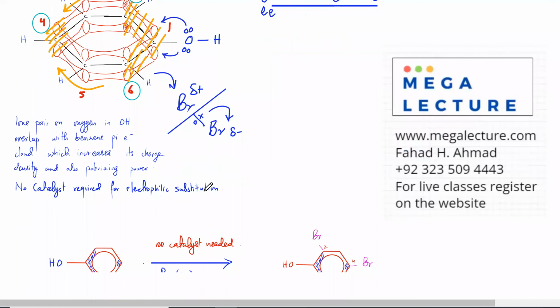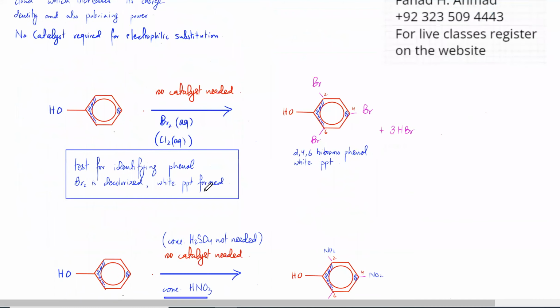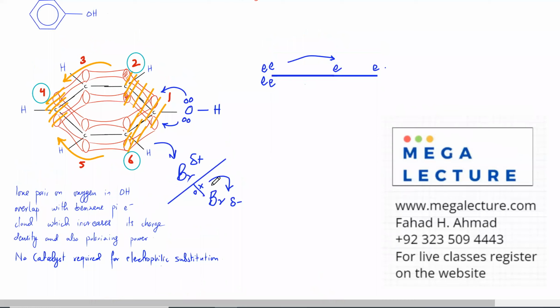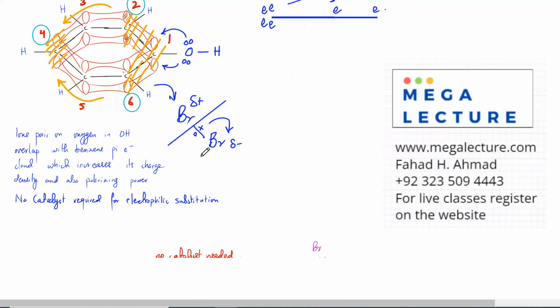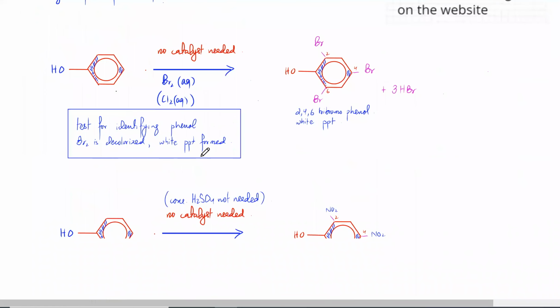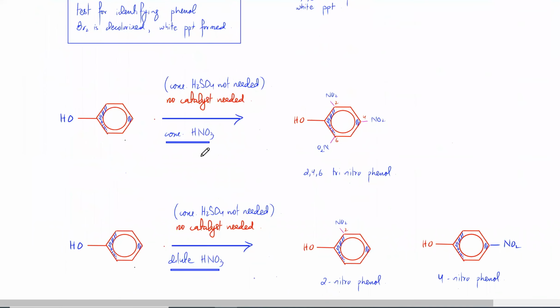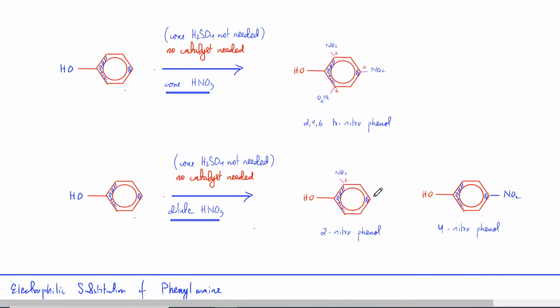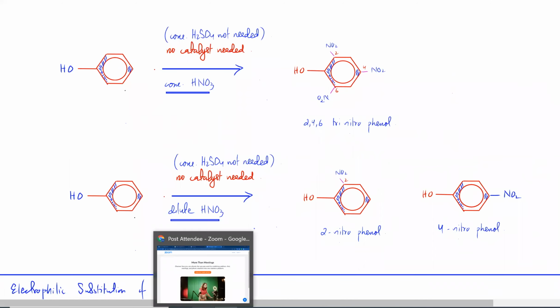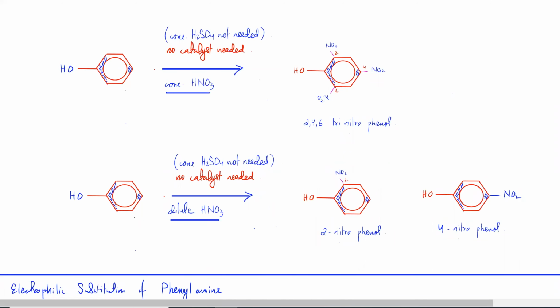Now the thing is, what reactions did we study? We studied the one that's shown over here, that positive bromines are going to get attracted to the benzene electron cloud because the electron cloud has a very high charge density and there's going to be a lot of attraction. So the NO2 plus one would also get attached, similar to the one that we just studied. The NO2 plus will also get attached to positions 2, 4, and 6. So is there electrophilic substitution that's happening over here? Because this is something that we have already studied for phenols.